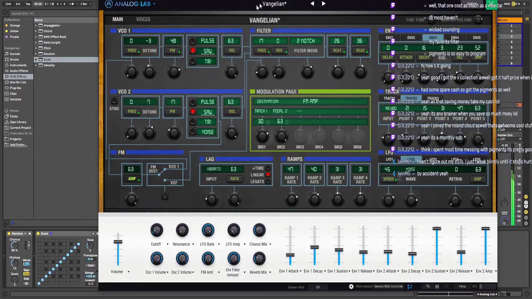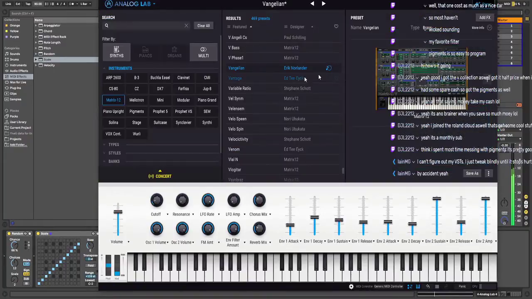I know there's this other synth on here, I can't remember what it's called. But it has the harmonics all laid out.